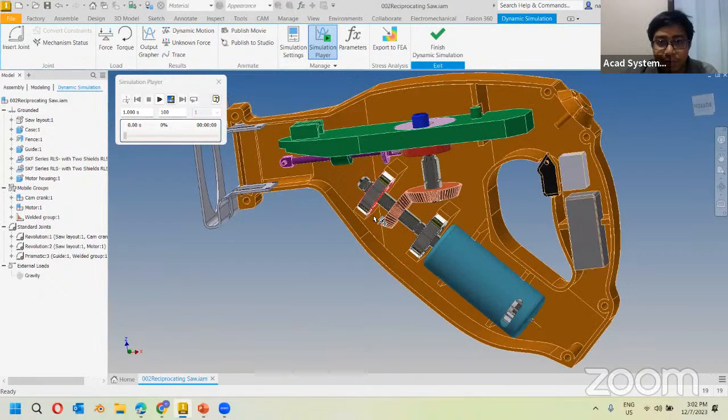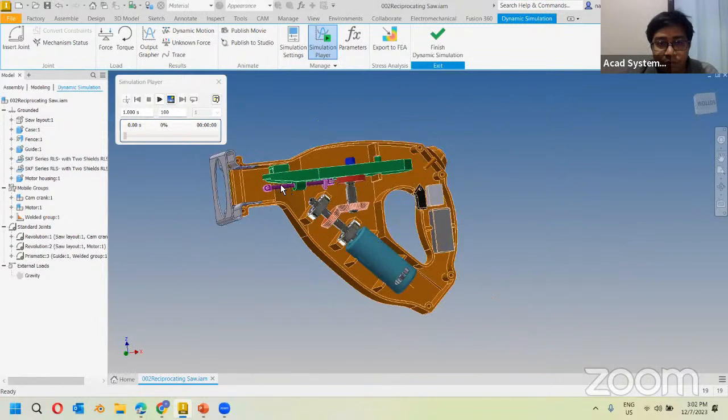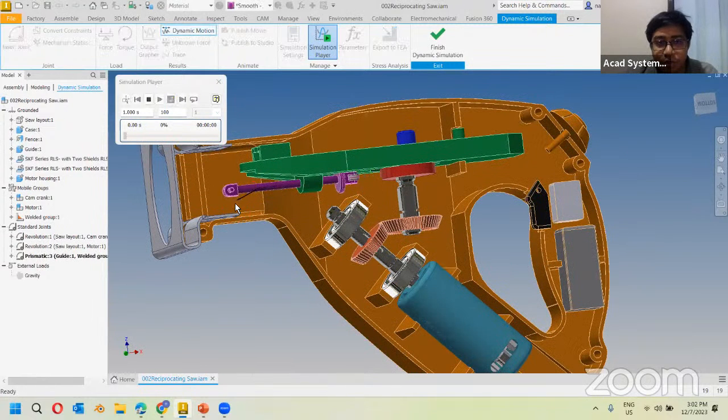Let's take a look at some of the things I can do from here. I can click on one of the items and try to move it around. We have a little bit of spring loop. This is just a simulation that indicates these are the moving parts inside of dynamic simulation. And this can be rotated as well. Same goes with this one.